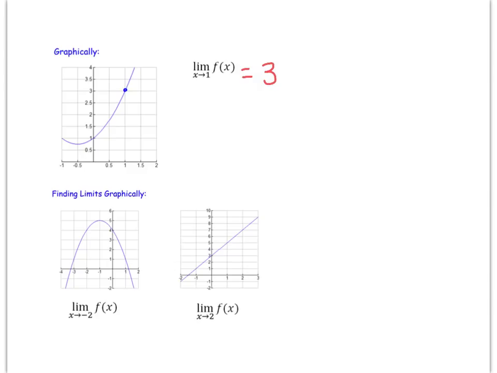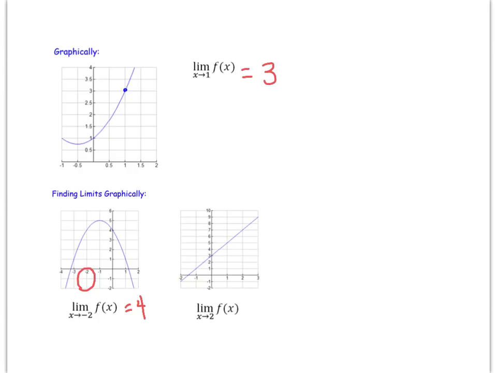Look at the two examples below, and let's try to solve those graphically. For the first one, the inverted parabola, we see that we are trying to find the limit as x approaches negative 2. So I'm locating negative 2 on the x-axis, and I want to say what's happening as x is approaching negative 2, what's happening to my function value. You'll notice that this one doesn't have a hole in it. That's okay. I just want to know what my function is approaching. And for this one, as x is approaching negative 2, it looks like my function is approaching a y value of 4. So the limit for this would be 4.